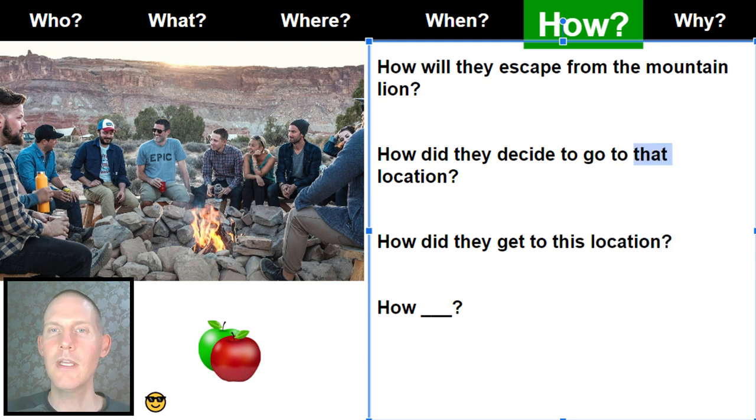And I would probably say this, because when we're looking at it from our point of view, from in the picture, it's kind of like we're there, right? So we would say this because it's close to us. If we're looking at the picture, we'll kind of pretend that we're at the campfire as well, right? So we'll say this. If we're looking at it as in we're not there, it's a far away location, we could say that. So it kind of depends on the situation and point of view.